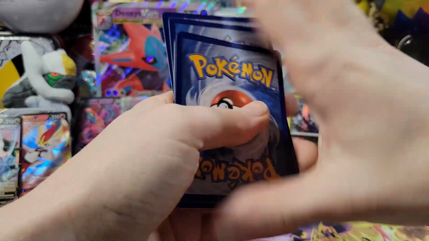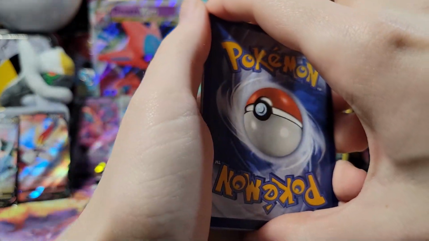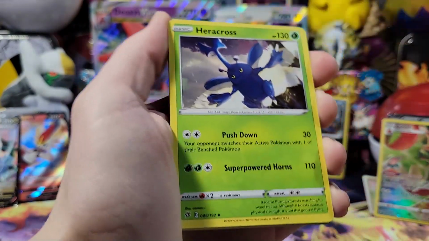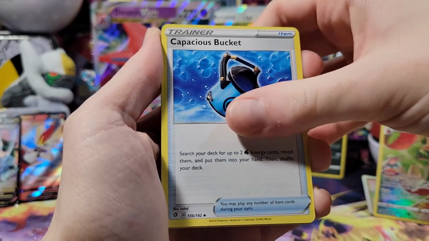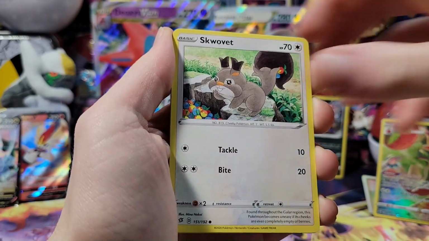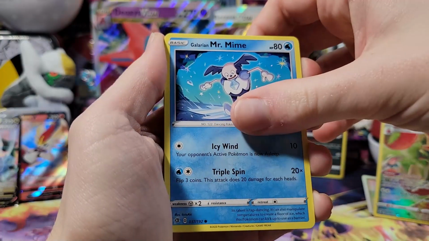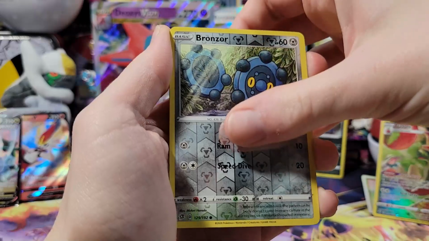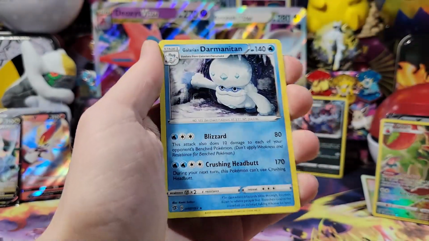And I'm gonna say fire. Fire. Yeah. Dark. Darn. It's the opposite. Heliolisk. Heracross. Capacious Bucket. Vulpix, you did me wrong. Phantom. Squovet. Glaring Mr. Mime. Caterpie. Bronzor. And Glaring Darmanitan.